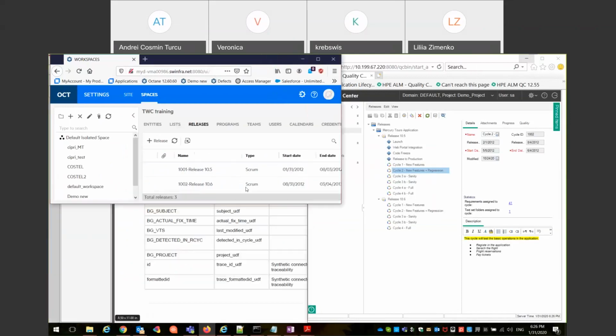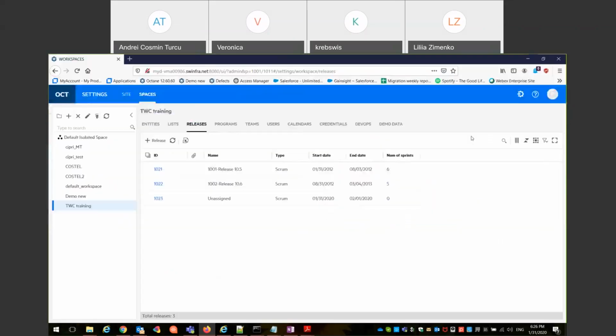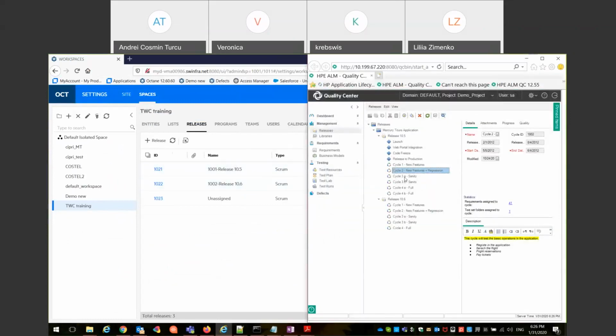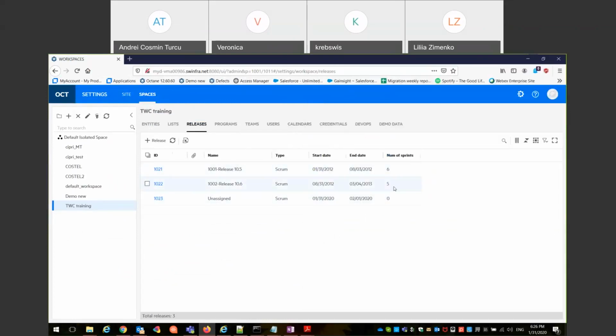We can see also the number of sprints in here, and it is matching. For example, 10.5 has 6 sprints and the second release has 5 sprints.